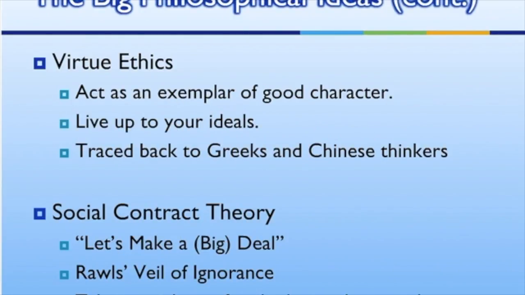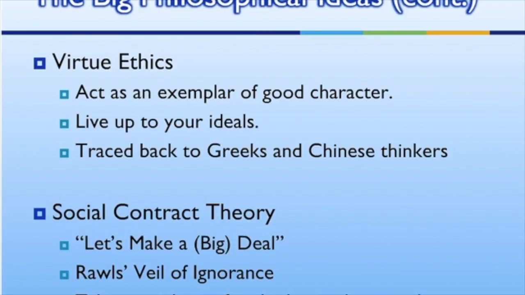Virtue ethics is perhaps the oldest of the formal philosophical ethical traditions, and historians of such things trace virtue ethics at least back to Confucius. The Greeks Aristotle and Plato are also big names in virtue ethics. Excellent character and living up to your ideals are big ideas in virtue ethics. Deontology and utilitarian ideas used to be the most popular in applied ethics, but virtue ethics is becoming of increasing interest lately.